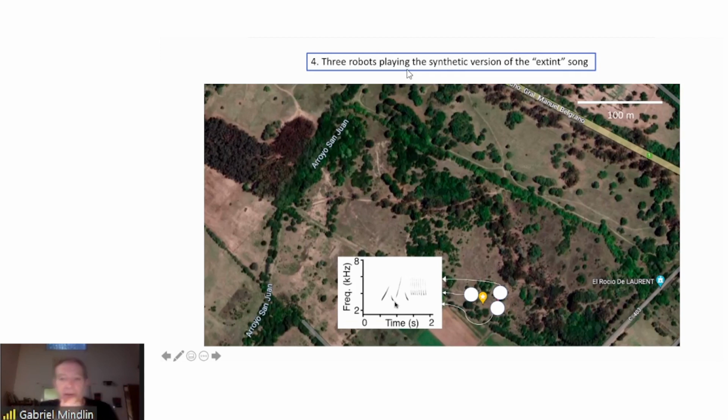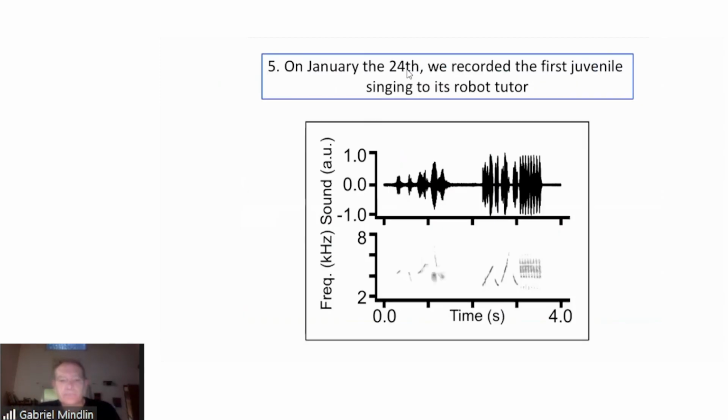Of all the birds that you can explore, this cannot be found. This is what happened on January 24th this year, which is the first time that we found these tiny, very subtle explorations of a juvenile that was trying to copy and sing together with the robot. Here you see the first syllables with this feature that is not present in principle in any adult in the field, and this tiny bird was trying to imitate.